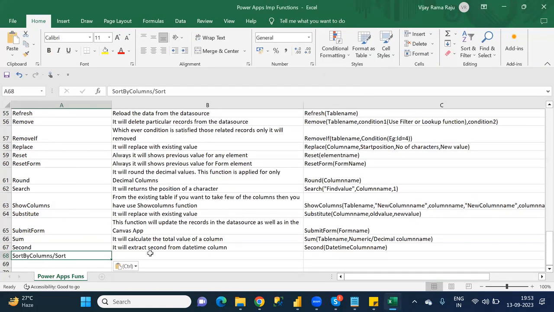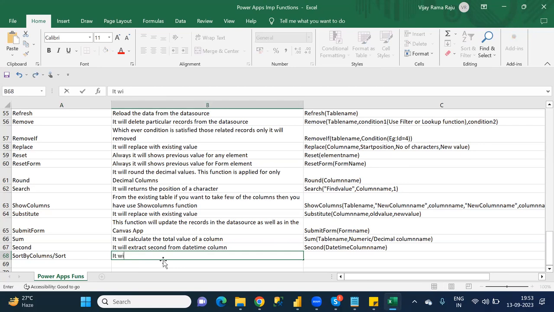Sort by columns, first of all, will sort the column values in either ascending or descending order.